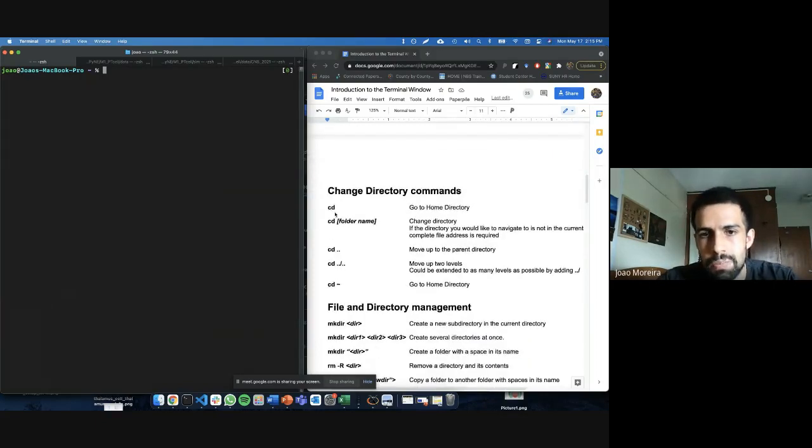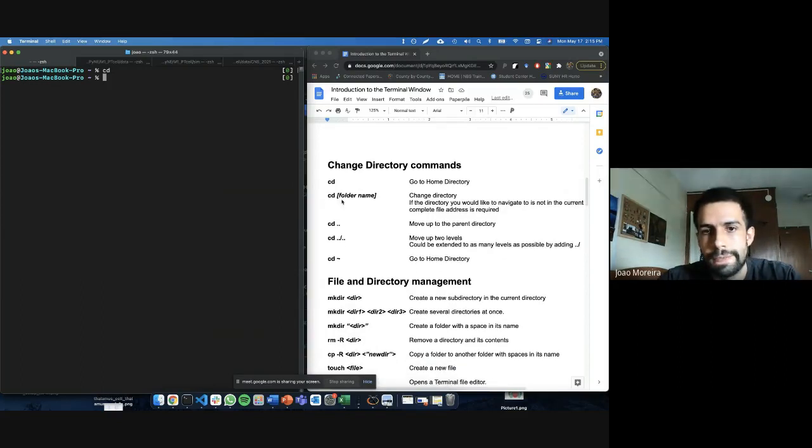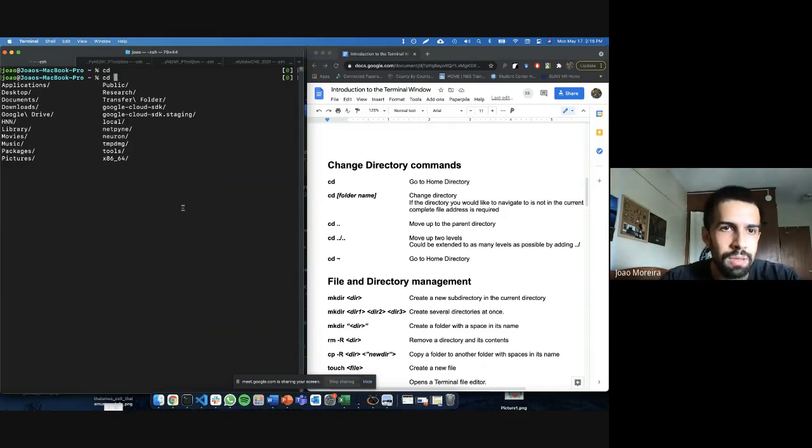Yeah, I kind of had to skip ahead and show you the cd command because it's very important for navigation. If you type just cd with nothing else, it's going to take you to the home folder. If you type cd and a folder name, you can also press tab, and it's going to list all the possible folders. So I'm going to change to applications. And instead of typing applications, which is very boring, you can just press tab, and it's going to try to auto-complete that for you.